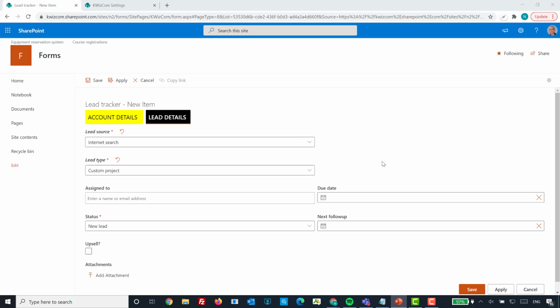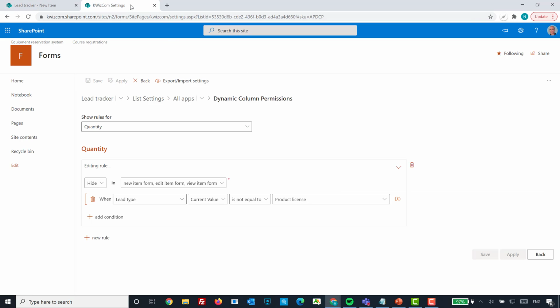Going back to my form, I have here a due date for my lead and next follow-up, which is when I should follow up on the lead. And of course, the next follow-up should be before the lead's due date. Let's say I expect this lead to become approved by a customer in a month. So it's reasonable that I should do a follow-up on it next week. And of course, next follow-up date should be later than today. There's no reason in providing a value which is in the past. So that's what I'm going to do. I'm going to create these validation rules.